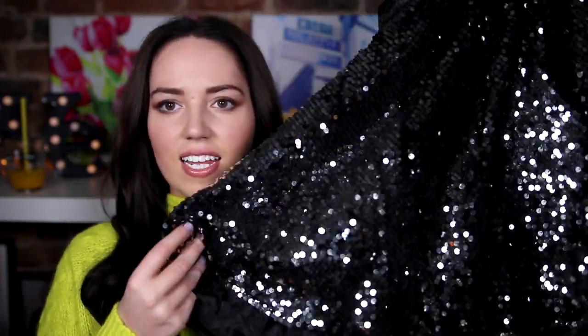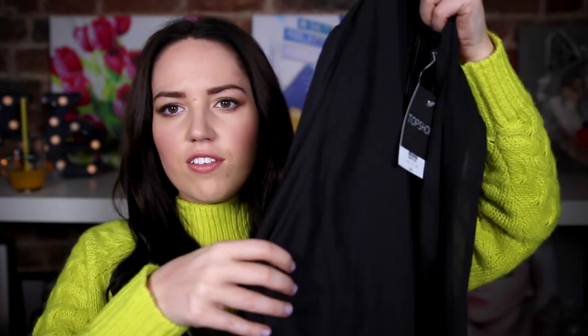From the Topshop sale I got this sick skirt — it's actually from Rare London but they stock it at Topshop. It's a skater skirt so it's just got this little waistband and then it is sequin madness. It's like a little mini skirt but I love it so much, I can't wait to wear it. I also got this dress from Topshop — it's got a plunging neckline at the front and cut-out shoulders, then floaty sleeves, and it's just a skater dress at the bottom. I think it's stunning.